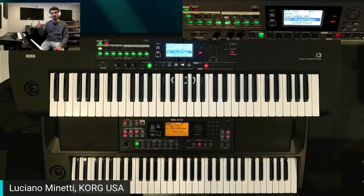And if you're looking to get additional styles for your EK-50, you can actually go to the EK-50 page on Korg.com. Maybe Eric from product support can put it in the comments, but you can actually see the bonus styles where you can download more styles for your EK-50. Cool. So if I want to get playing, it's as simple as pressing the play button and let's see what happens.